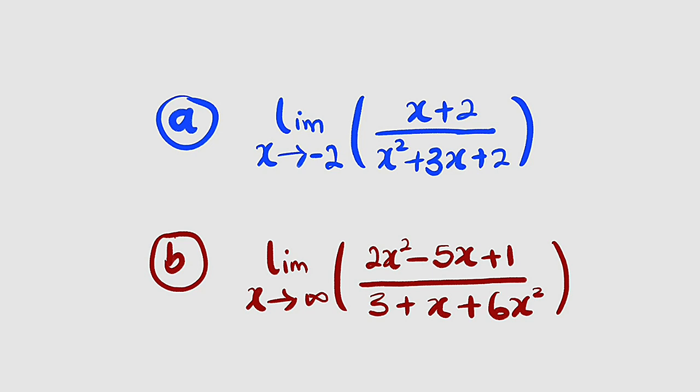In this tutorial we are going to apply L'Hopital's rule to evaluate these two limit problems. But before we start, I would like to remind you that you can only apply L'Hopital's rule if by direct substitution you realize an indeterminate form, that is 0 divided by 0 or infinity divided by infinity. Then you differentiate the top and the bottom separately before you substitute. All right, let's get started.